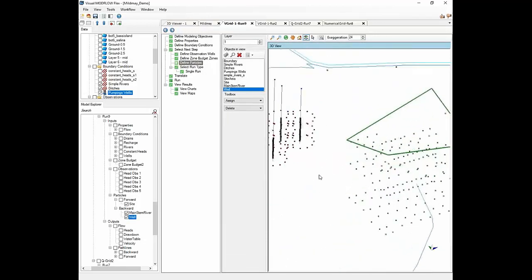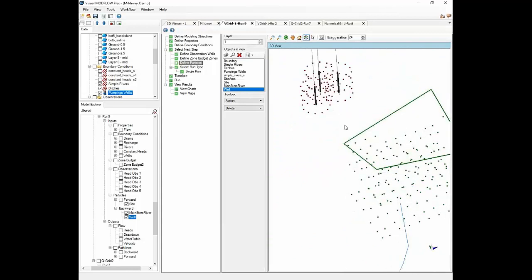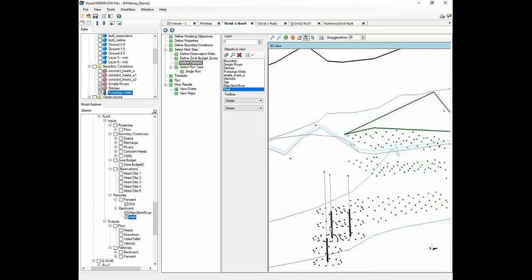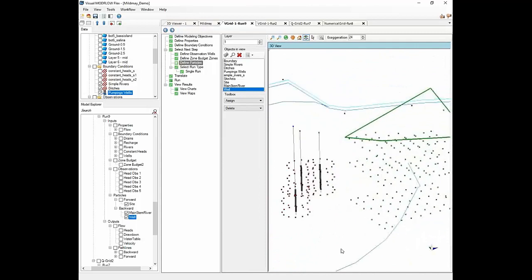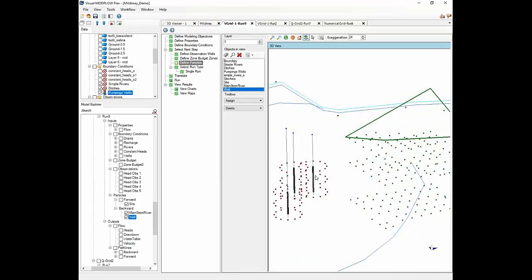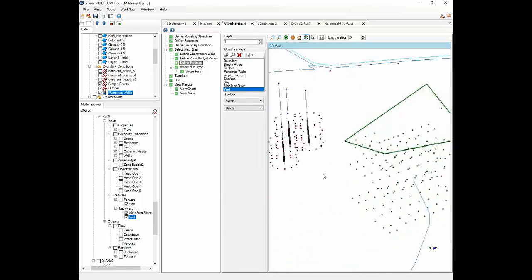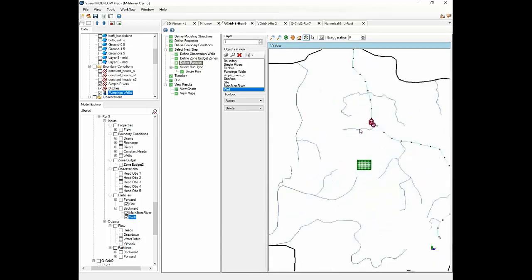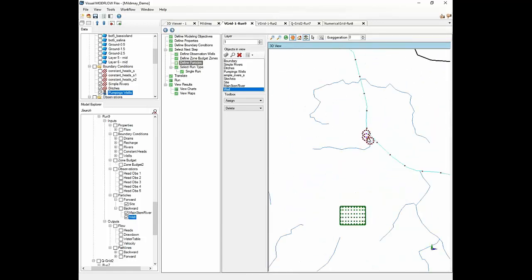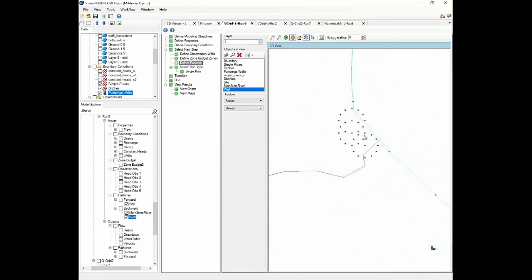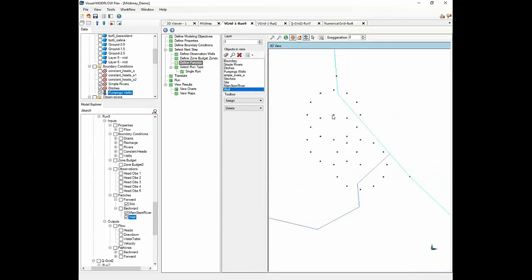So now you can see we've got a cylindrical set of particles that are surrounding the well screens and at the specified radius from it. Again, if we look in plan view and zoom in a bit, the purple squares are the wells themselves, and then these maroon squares are the particles.